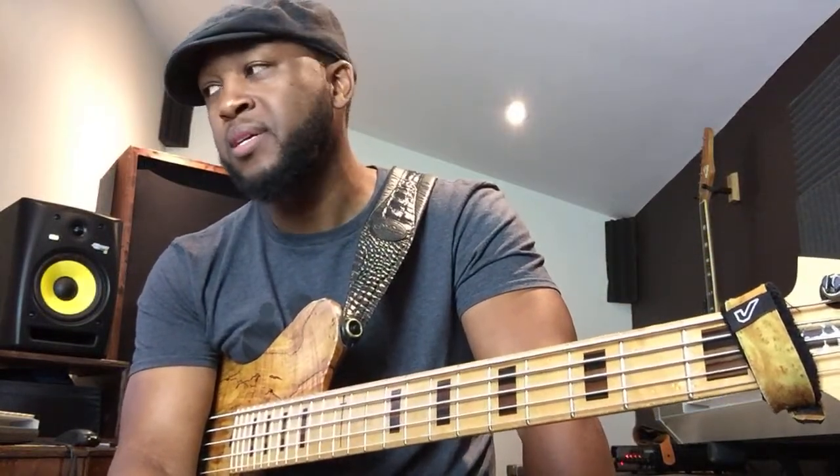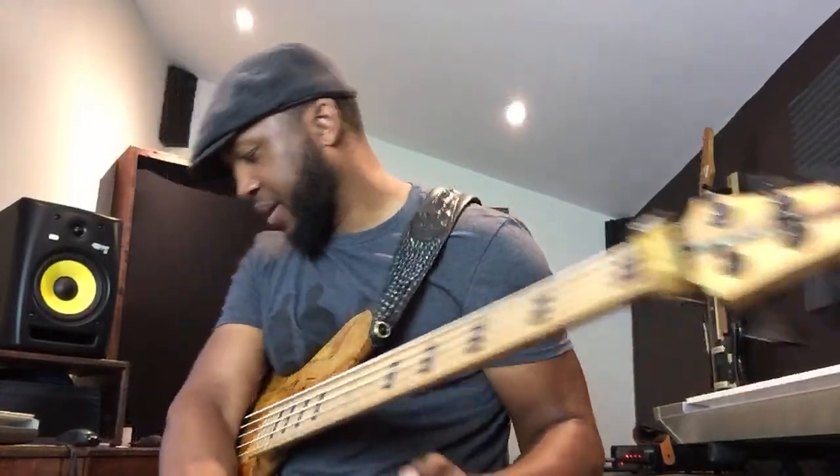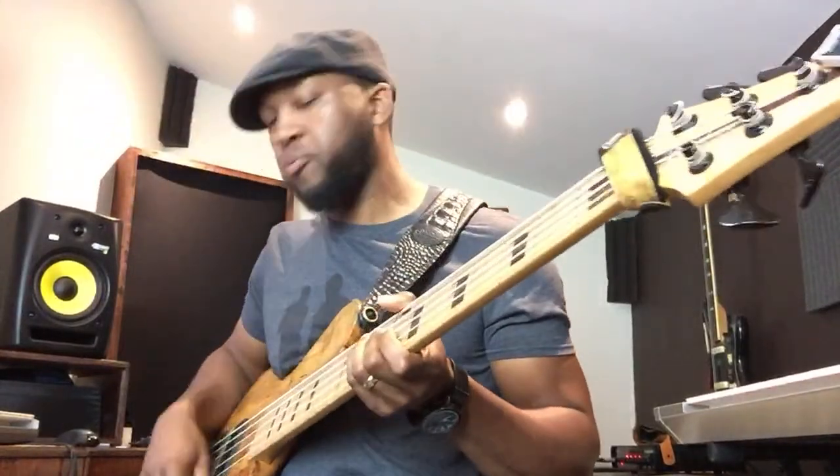Do you connect your bass direct to the sound card or through another device? I'm actually running through my bass rig right now. It's my TC Electronic bass rig. If you're talking about recording, I normally go through some type of preamp before I go in. I've talked about this before on the other lives. I'm using right now the Spectra Drive by TC Electronic. It's a bass pre that has a pretty clean tone to it.